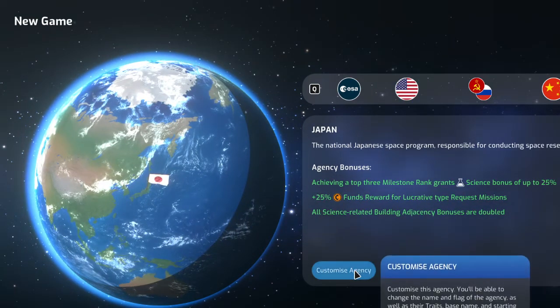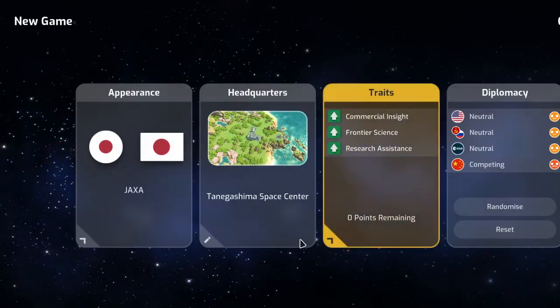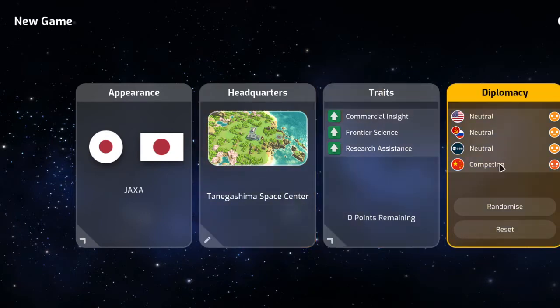But I think we're going to go with Japan. Now, what I'm going to do here is I wish they had the JAXA logo. And it doesn't look like they have it here. But the reason I'm doing Japan here is because I know their space agency's name is JAXA. And they have a lovely logo. You should look it up sometime. And right there, we're going to stick with all that.